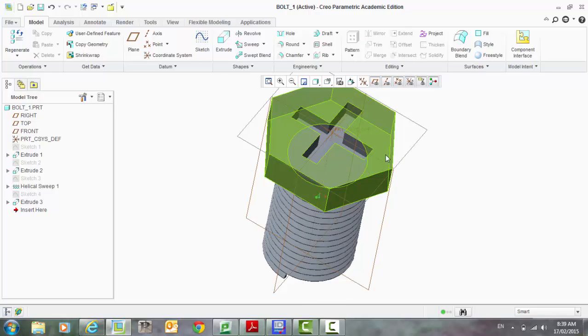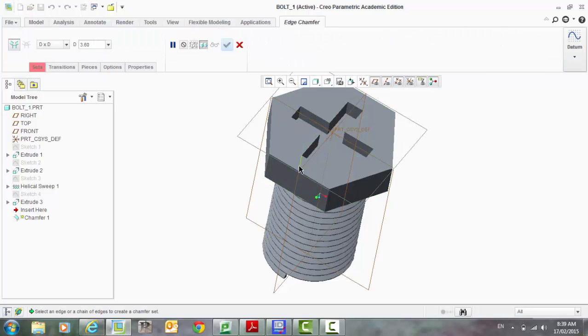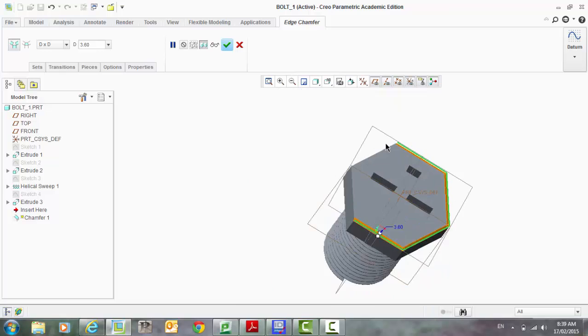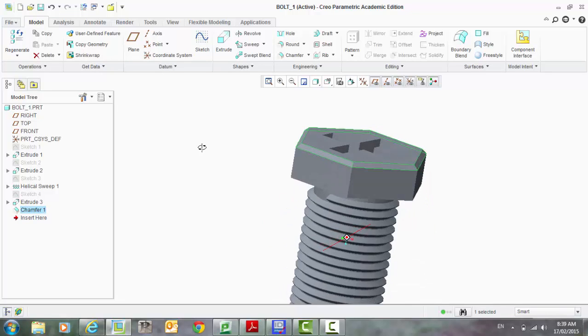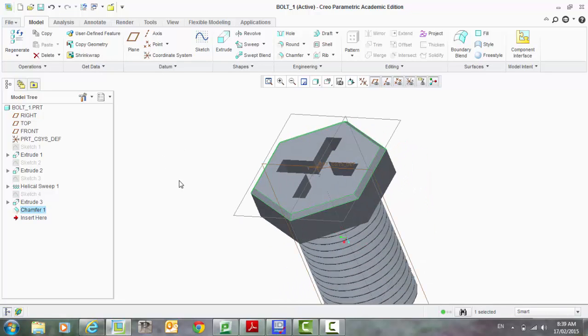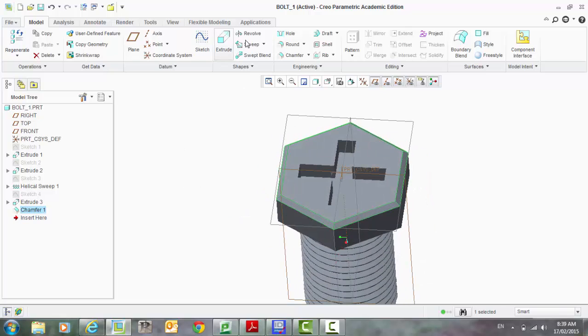Now you can also put a little bit more detail on. We might put a chamfer around the head of the bolt. So select chamfer and select each of those edges. If you hold down the control key, you can then select a number of different edges. Okay, and they will all change at the same time. Might do another one here.